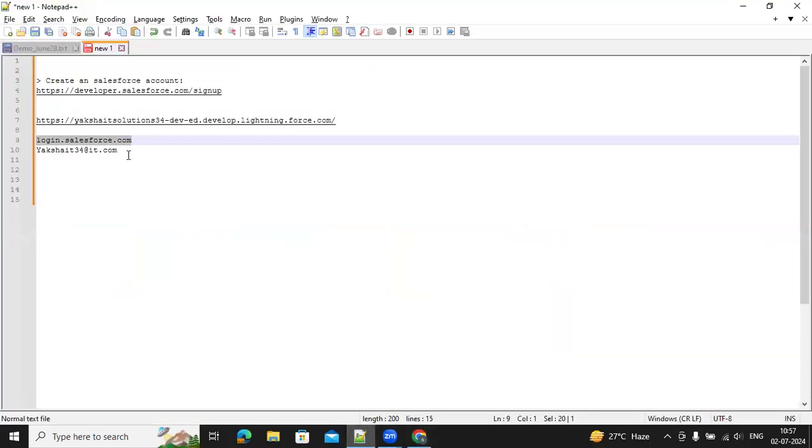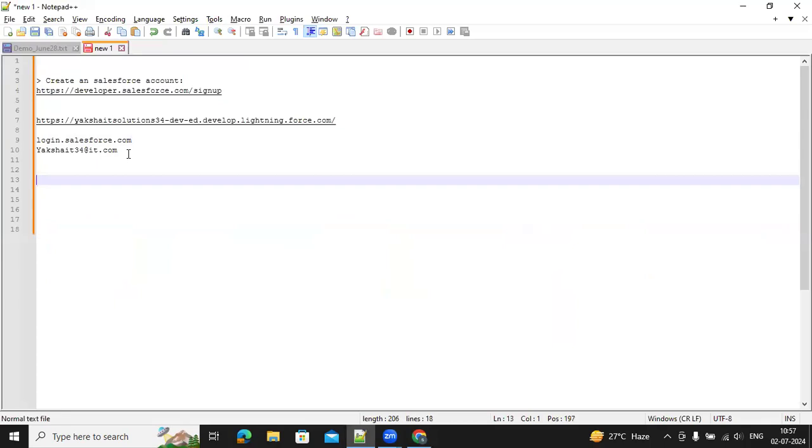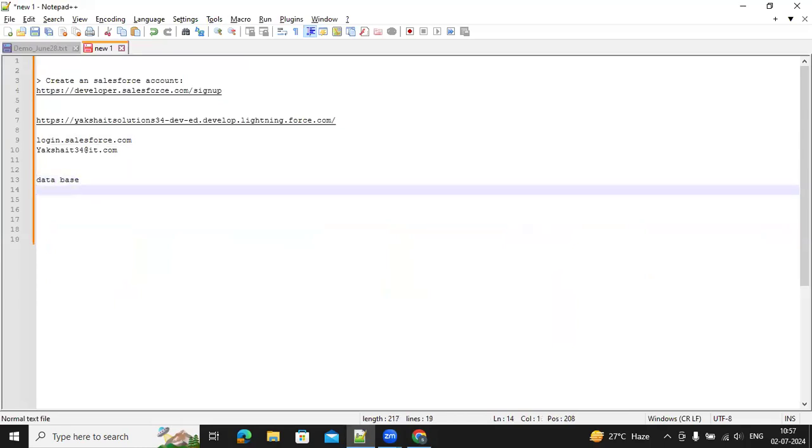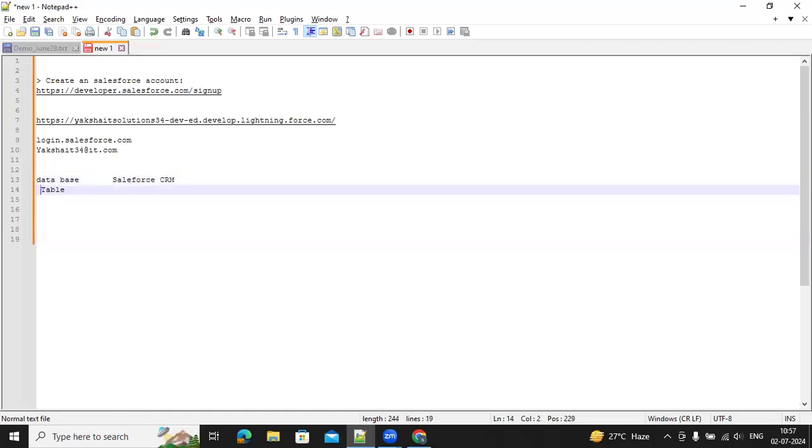What is objects? Of course, you are from the background of at least BTech or BSc computers, I guess. So you have at least basic knowledge on the SQL server, right? I mean to say just a database. So let me compare with the database here. In the database, like SQL server and all, what we will call, we will call it as table, right? In Salesforce here, we will call it as object. You should be referring here as object, but not the table. The terminology is important. That's what I'm stressing here.